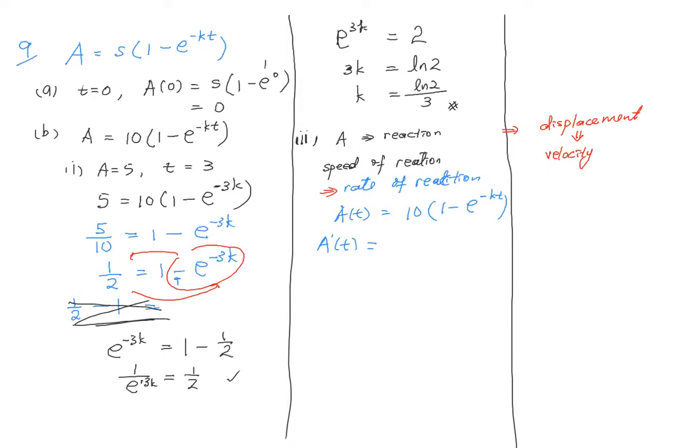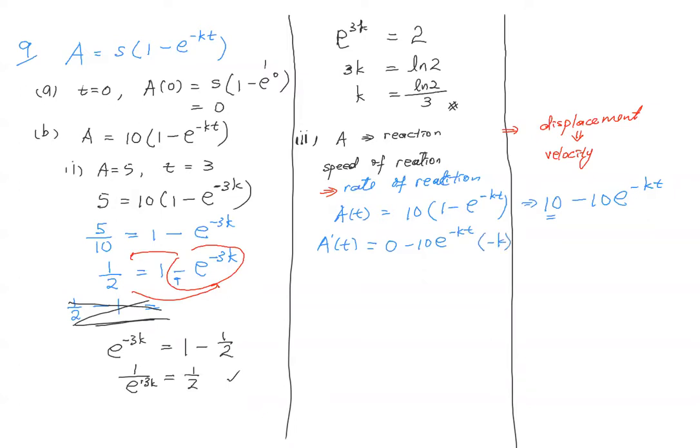Differentiate negative 10 e to the power of negative kt, and then bracket negative k. Done now? Okay, so what you can do is expand this one first, if you want to. So you have it like that. 10 is a constant, correct? So you get 0. So negative 10, copy down the whole thing, then times by negative k.